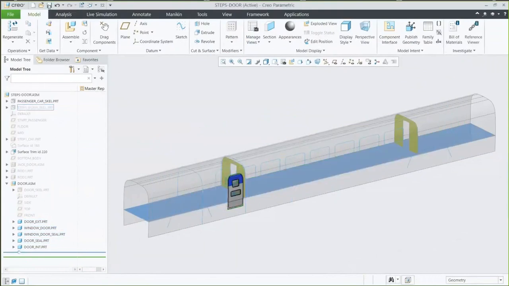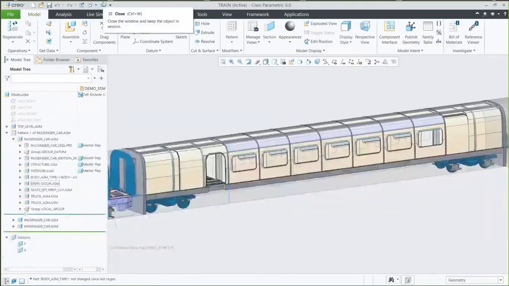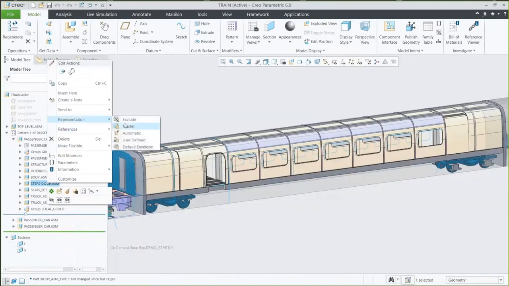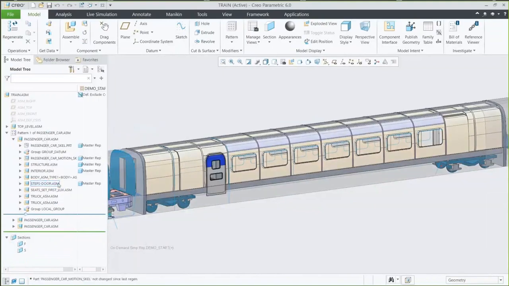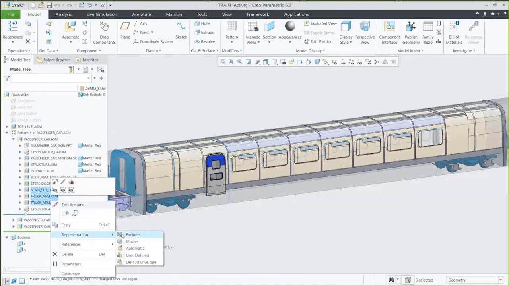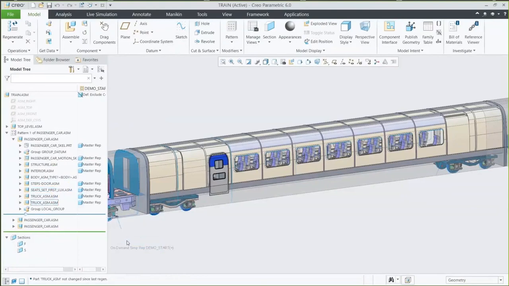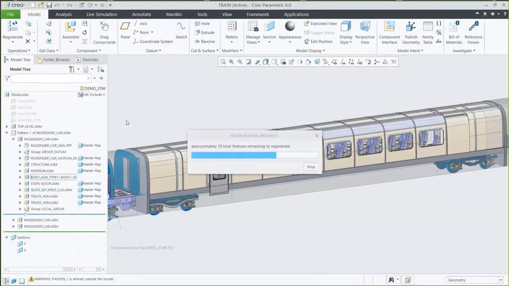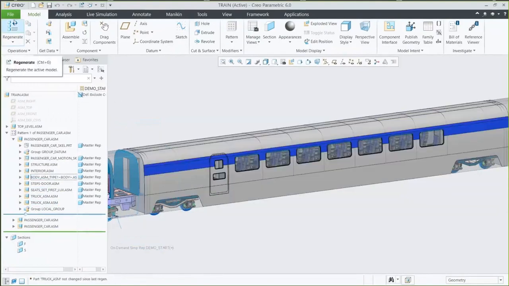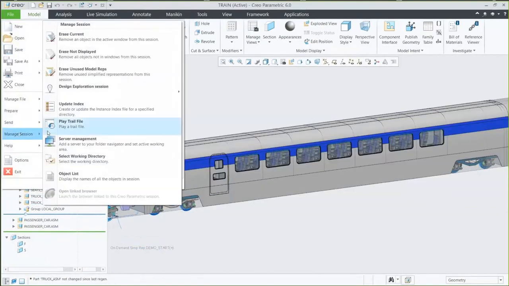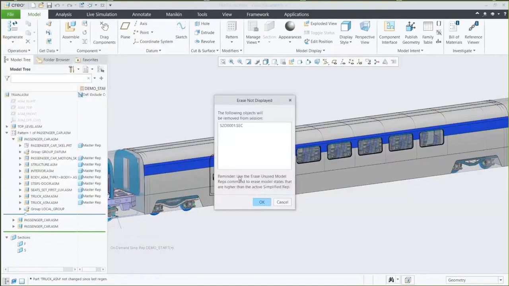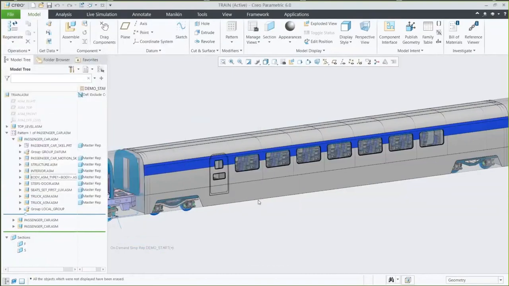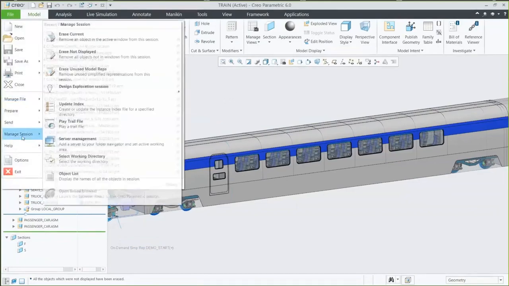We're going to show all of this. We're going to come back up to our top level again. We can bring in that master representation again to see the door. And then we're just going to have everything up to date. So we can see there, and it says master rep next to it as it shows that master representation. So we can see exactly what type of view we're looking at. But now we're going to go on to the next step. We're going to make a change and see how this is managed.